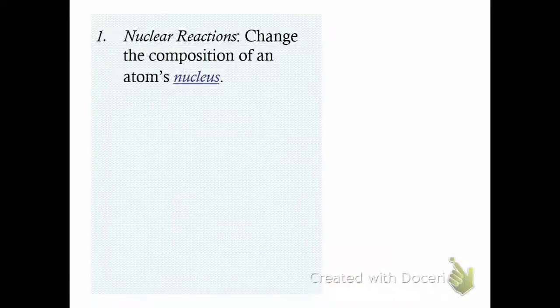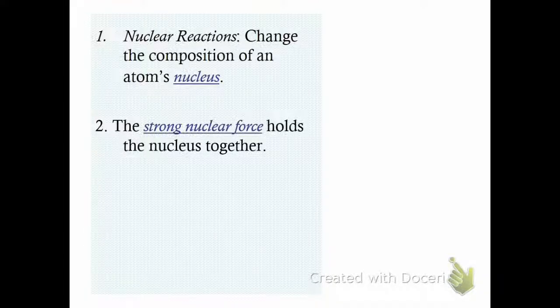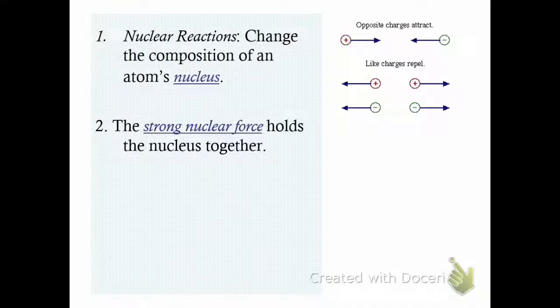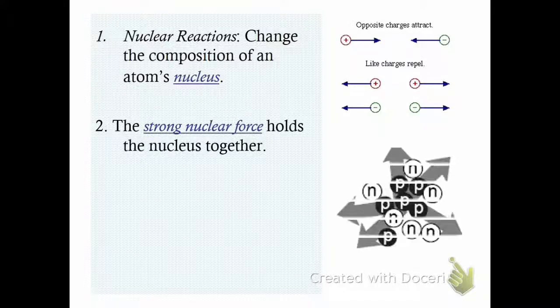So a nuclear reaction, which is one of the main things we'll be talking about in this chapter, is one that changes the composition of an atom's nucleus. That nucleus is held together with something called the strong nuclear force. Because if you think about it, normally in a nucleus, there are these protons, and protons are positive, and like charges repel. So those protons are trying to push each other apart, but they're held together by the strong nuclear force.